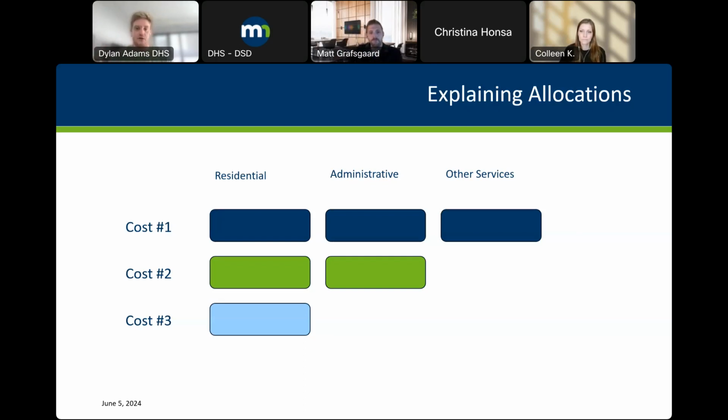So for those instances in which you might need to explain how one particular thing that you spend money on might apply to both the service that you're doing, or the administration of the service, or something else entirely, we give you the space to write that. However, if you wanted to be very basic about everything, you can report all of your costs, like in cost number 3, just report the dollar amount and then allocate 100% of that cost to either the service, or the administration of the service, or anything else that you want to do. You can do that as well. And we're going to explain these allocations much more in depth in the demo.